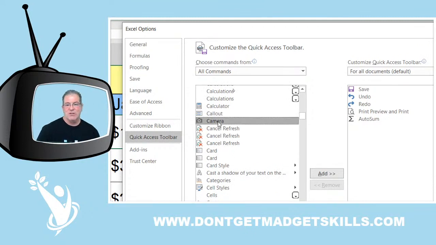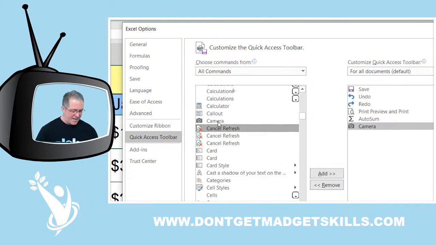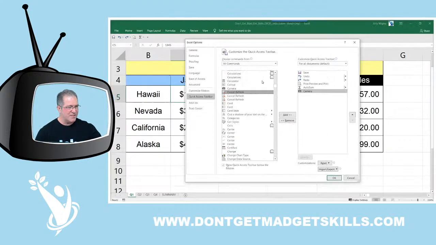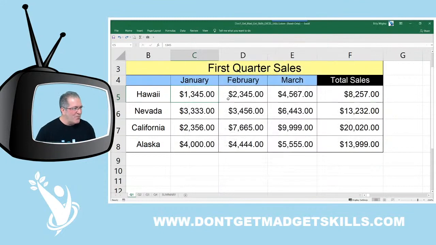Now we can just double click on it to add it. You see how we added it right here? Just by double clicking. You could have also just clicked on the add right down there and added it right over. I just like to double click. Remember, everything shortcuts, tips, and tricks. Shortcuts, tips, and tricks. Now we press OK.